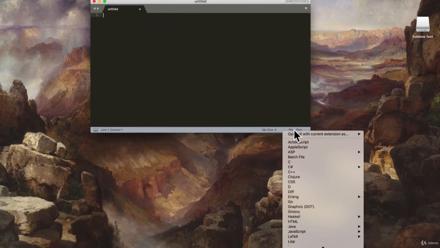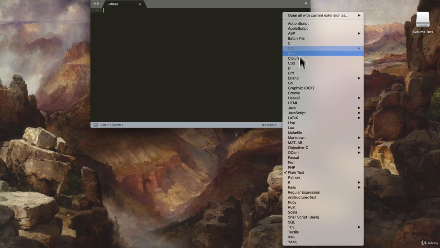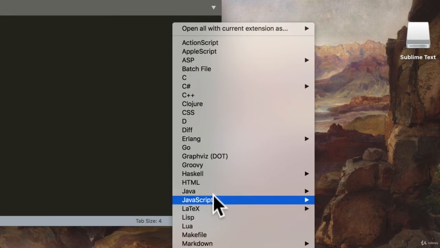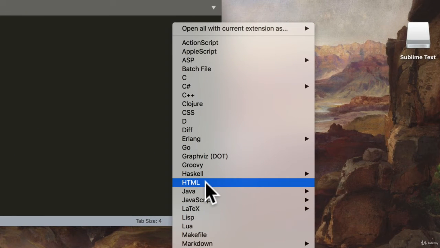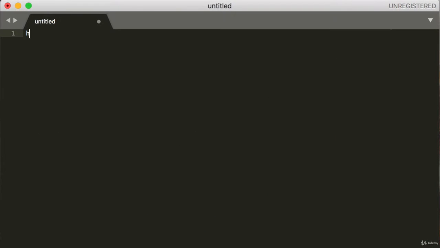if you click on plain text here, you'll have a whole bunch of options of what type of code you're writing. So in our case, we're doing HTML. So if I click on HTML, nothing changes except for the bottom part over here. But now, if I type something, well, everything looks the same. But if I start typing HTML, it'll actually recognize it and help with syntax. So here now, if I write HTML, look at that. We get a nice little color completion.